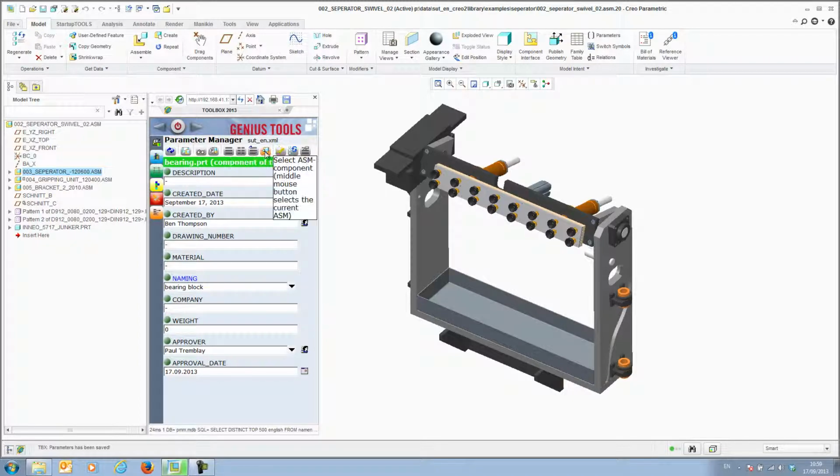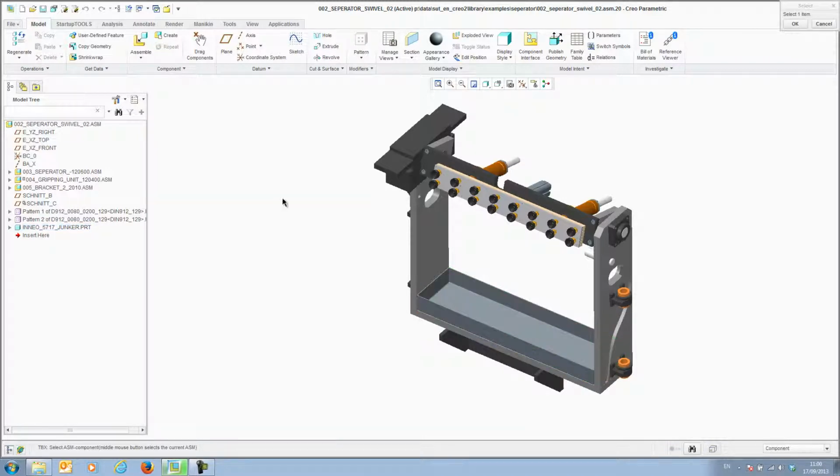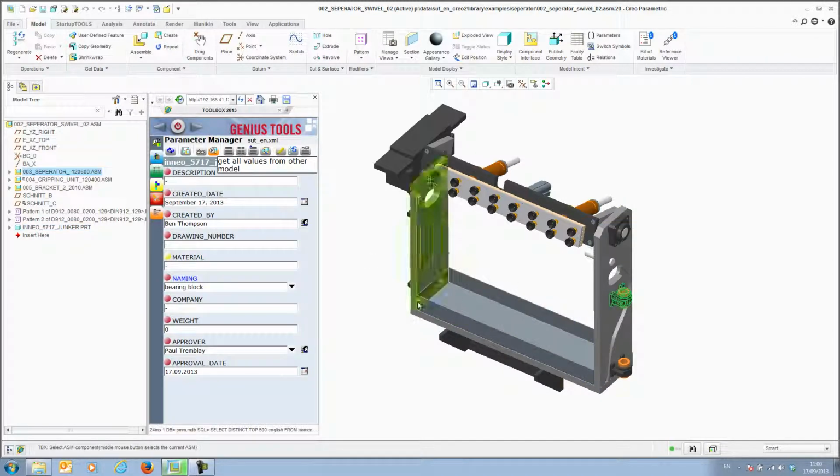If we now want to use another component, and this time we'll select the junker part, again, we can see here that hardly any of those values in there are in that current model. This time, instead of actually filling out those parts there, we may want to use the parameters from a different part. So what we can do is we can say get values, and again, we've just filled out the values for the bearing part, so we'll select that part, and we can see that we've taken those parameters from the part we selected and copied and pasted those into our junker part. Once we're happy with those, again, we can click on save, and that will add them to that part also.